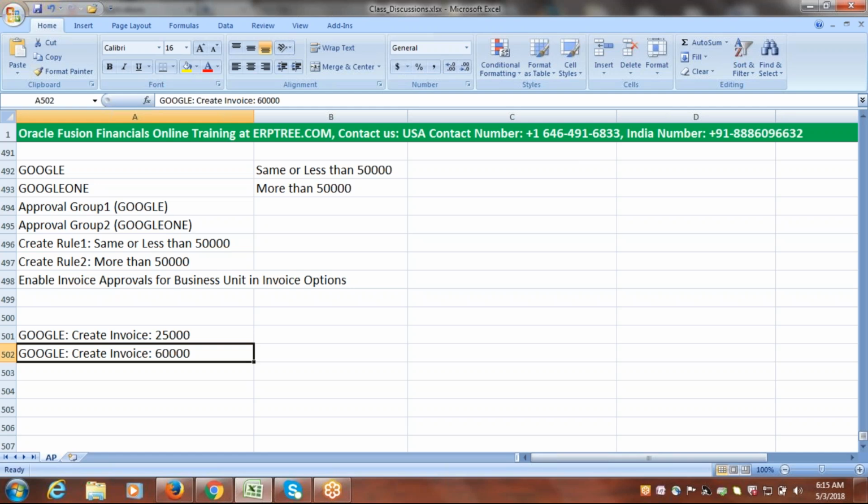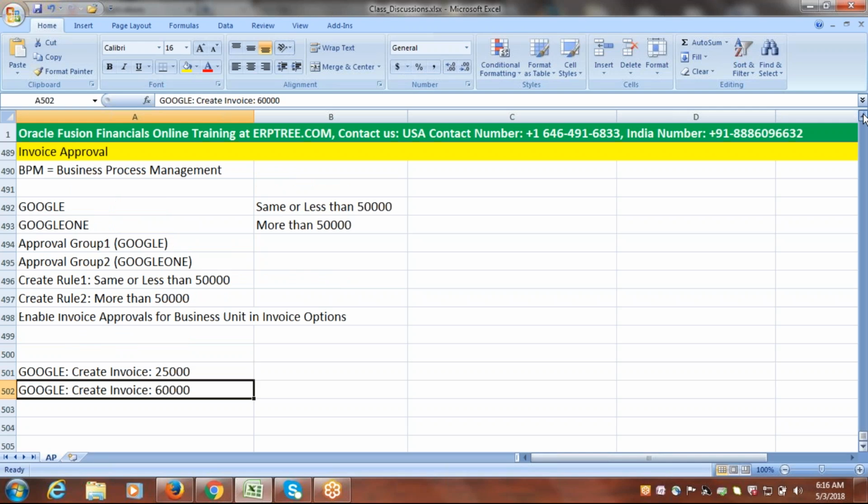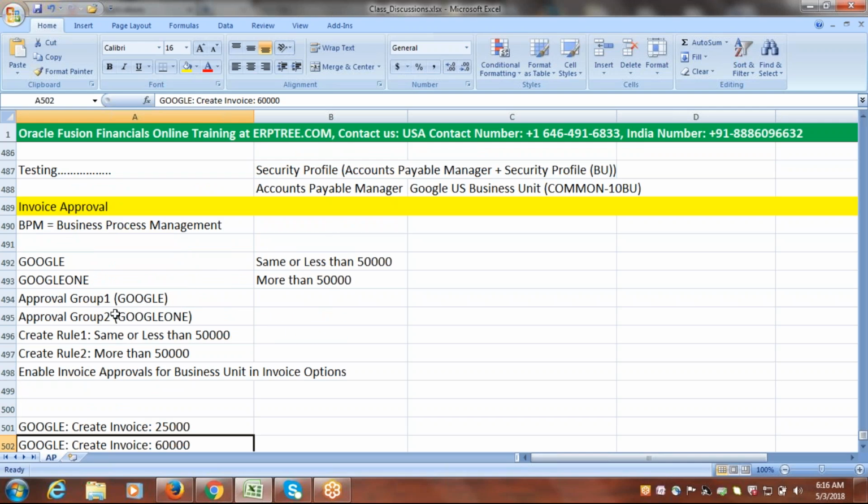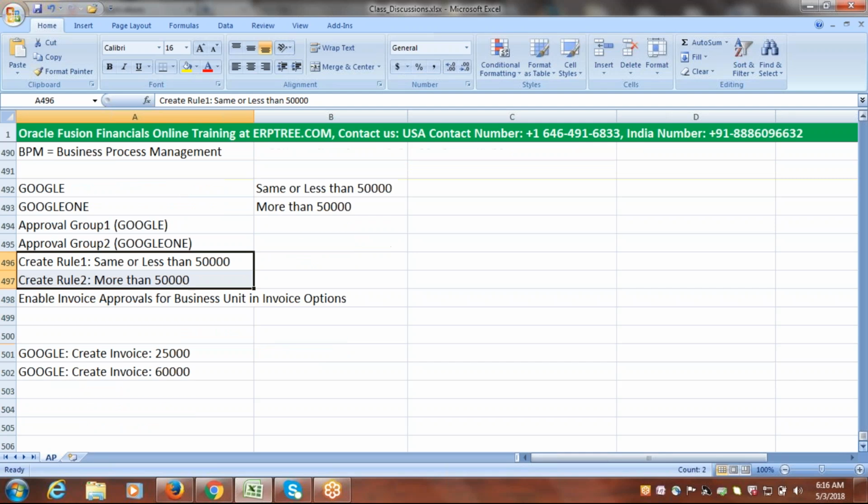We still have different document approvals. When we go through those journal approvals, requisition, and purchase order approvals, we'll go through more of the other options which are possible and how to set up to implement the solution. We'll see that. Okay, just to test with invoice approvals, we'll go with this simple requirement. Fine, we already have a user called Google.